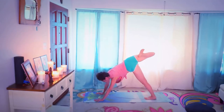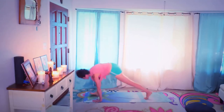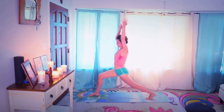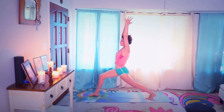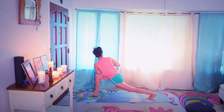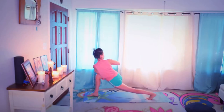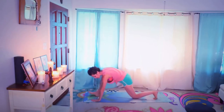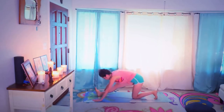Great, look between your hands and step your foot between the hands. Drop the back heel or press the back heel away from you. Come up, high lunge, the right knee is over the right ankle. Hands over the heart. And we're going to bring the left elbow towards the right knee. See if you can twist here. Great. Both hands on the floor, drop the left knee down, straighten the right leg, and lower your chest here over the right leg.